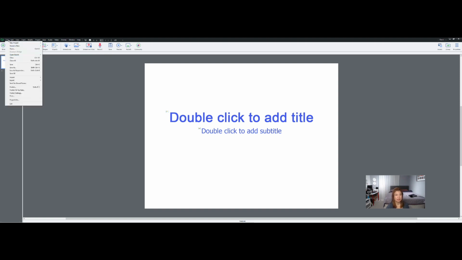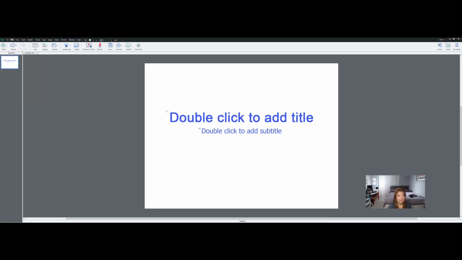But let's do file. So file is just like your Word, your PowerPoint, your Excel. This is where you can select new project, record a new simulation video demo, open recent file, close, save as, import or export, publish. Okay, publish. So you can publish to YouTube or you can publish it in your computer and upload it later. So here, publish, you can find it under file, but also you have this button right here for publish. So for me, I don't use it through file. I just use this button right here.